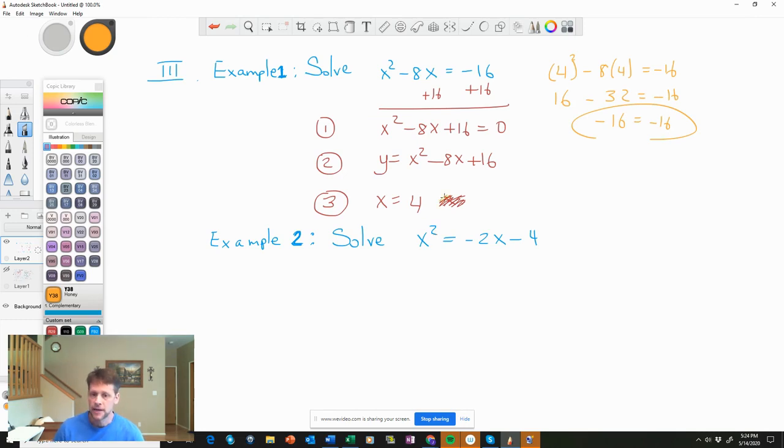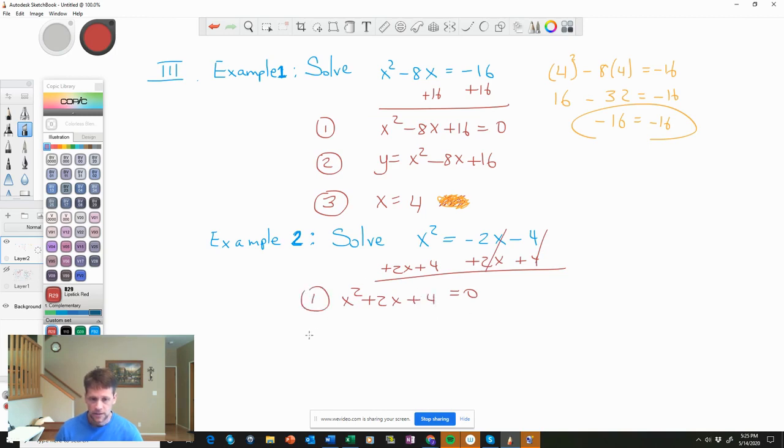There is one more thing that could possibly happen. Now, if you think about it, a parabola can have 2 intercepts. It could have 1 intercept, but there's also another possibility, isn't there? So let's take a look at that one. So let's go ahead and write this in standard form first. So I'm going to have to add 2x and add a 4 to both sides. I need to get the b and the c over there. These are gone. So in standard form, it's x squared plus 2x plus 4.